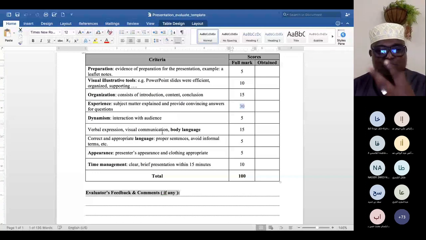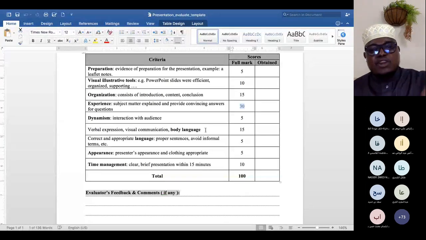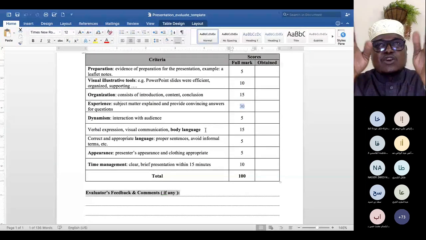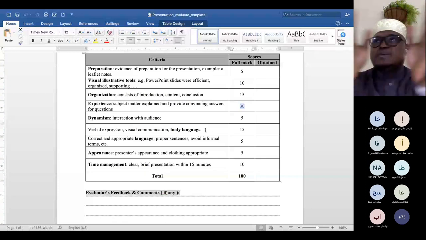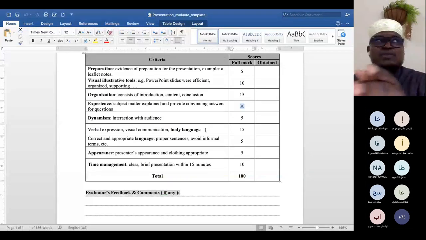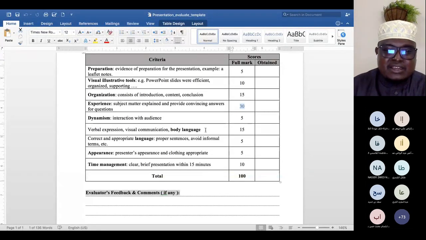Verbal expression is the way you explain your words. If possible, practice. What should be clear: the visuals, the body language, using hands, making explanation, using pointers, the way you talk, moving left to right, not focusing only on the slides. No, slides, people. One second slides, one second people. Or one second slides, ten seconds people. For example, you would know what I mean.